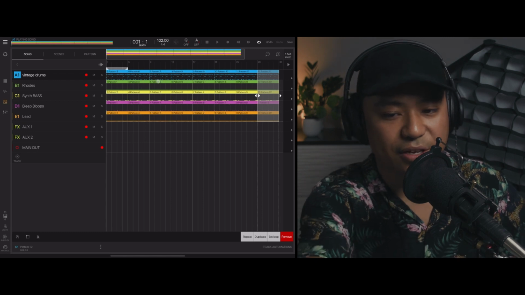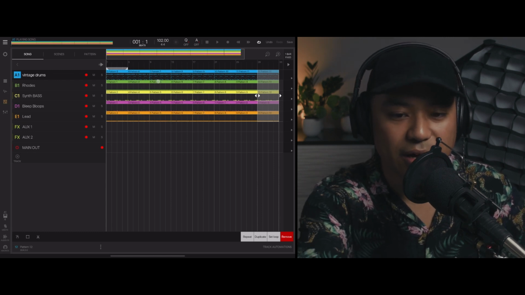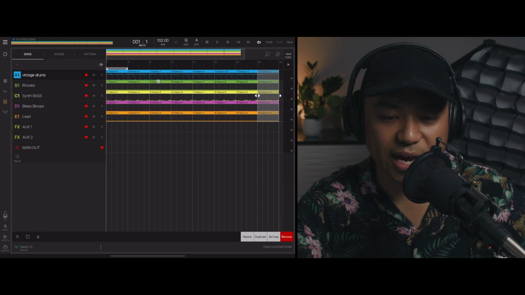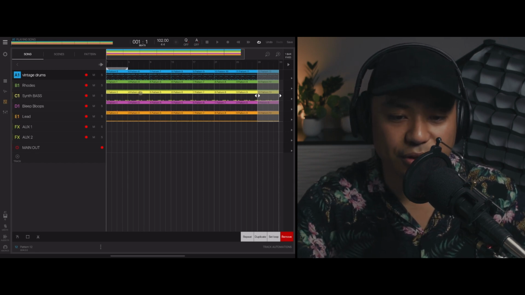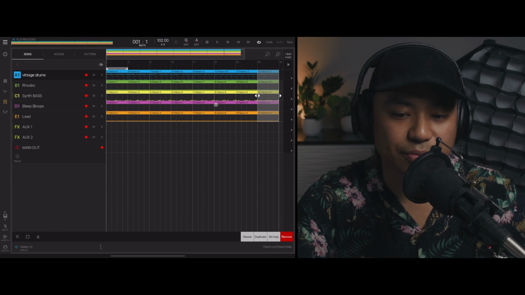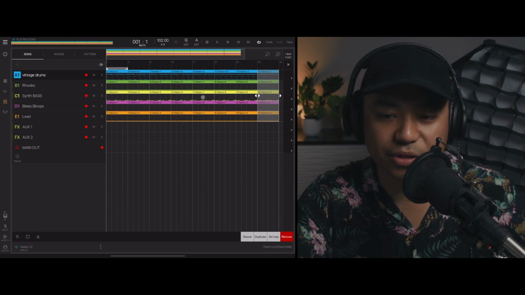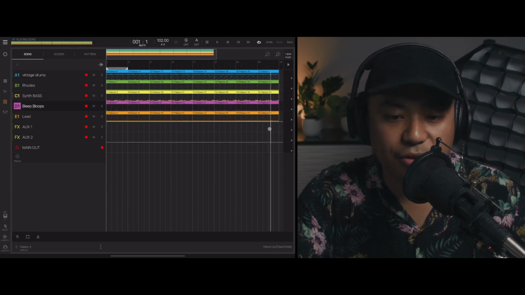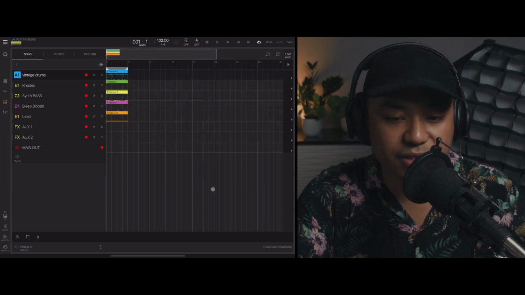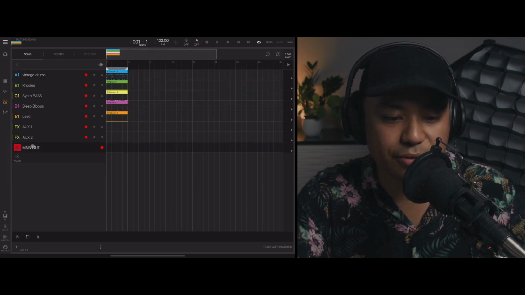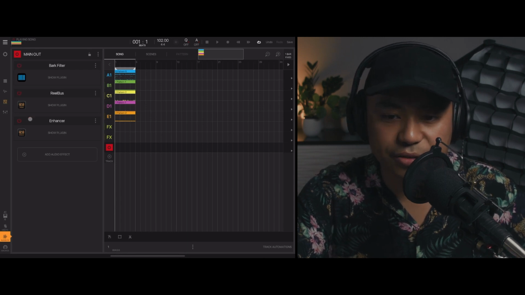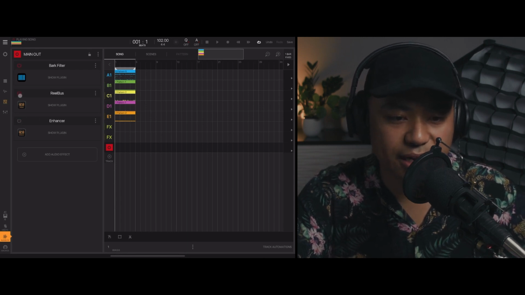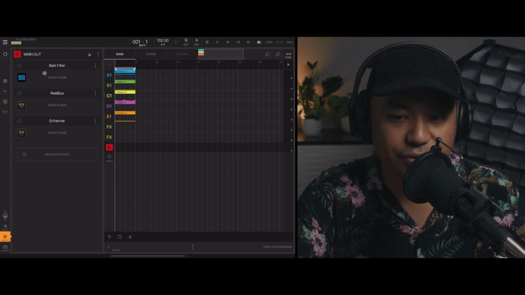And then once I have a good sequence, I'll add some ghost notes to the drums and change up a few things within probably the bass or the keys, and add some different little variations so it's not so repetitive. And other than that, I just have some stuff here on my master channel for the effects chain. And I have bark filter, real bus, and enhancer. So let's bypass these, and as the beat is playing, I'll slowly activate them so you can hear the difference.